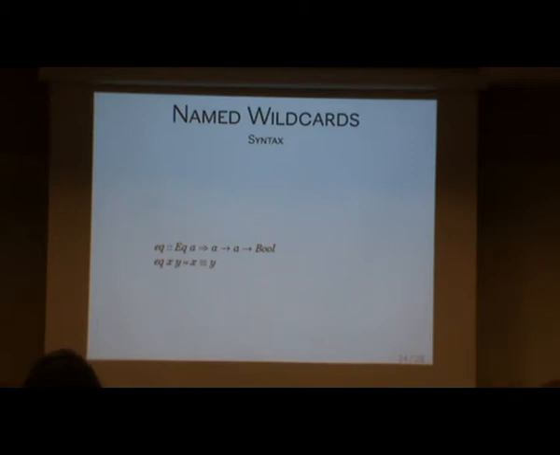Another small example, in which we clearly demonstrate the usefulness of named wildcards, is when you have an unknown type. Perhaps, and this example is a bit silly, but you get the point, I guess. An unknown type, but you know that it at least has to implement this type class. So if you write it like this, it's going to figure out the same type as before. But if you wrote this, it would figure out, oh, it's a Bool, but Bool already implements Eq, so no worries.